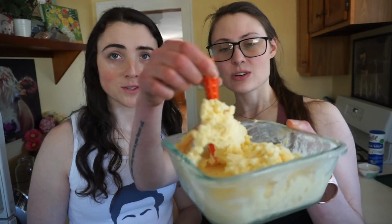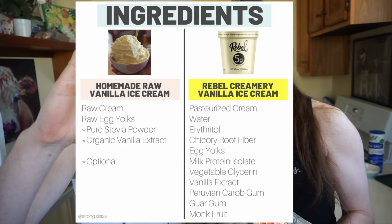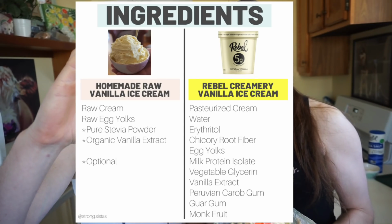Very good. So in total, it made almost 500 grams worth of ice cream, which is almost 2 pints, just a little bit under. So it's like 7.5 servings technically of ice cream. So we are going to compare this to Rebel Creamery vanilla ice cream. You guys know we're all about our Rebel, but if we can make our own, it's so much less expensive. So first, let's compare the ingredient lists. And then now we'll compare the macronutrients.